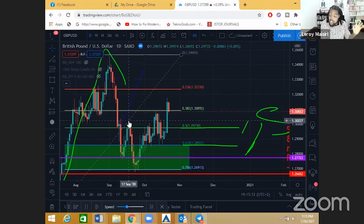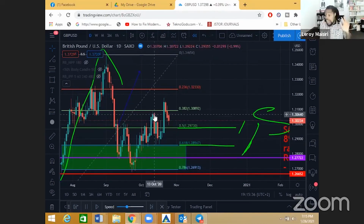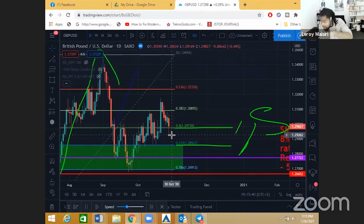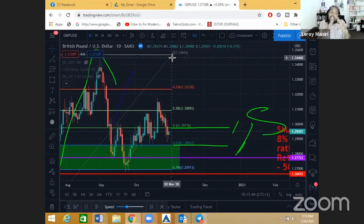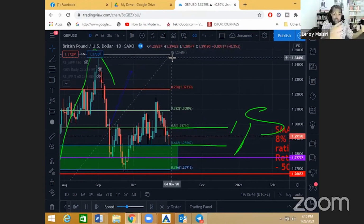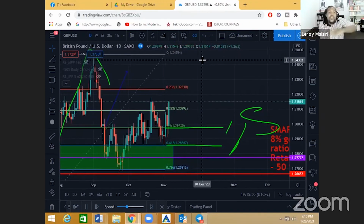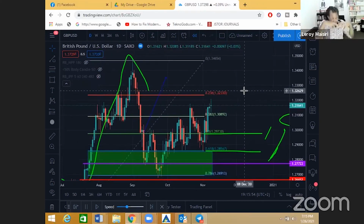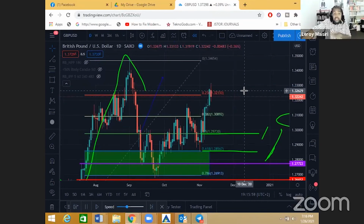If you're a day trader, you're gonna have to come out here, rebuy there, come out there, rebuy there, come out up top, rebuy there, and accumulate as you go. And that's why I say day traders open more positions than swing traders most of the time, because they have to be in and out of an ongoing trend. Remember what I said at the beginning. If I know I'm in an uptrend, I ain't budging as a swing trader.